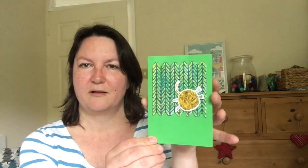She does sell out very quickly of the colourways, and you can understand why when you see these. But if you go and have a look at her sold yarns, you'll see some amazing colourways. So yeah, highly recommended. Oh, the swap yarn came with this beautiful handmade card. Thank you, Karen. Really lovely.